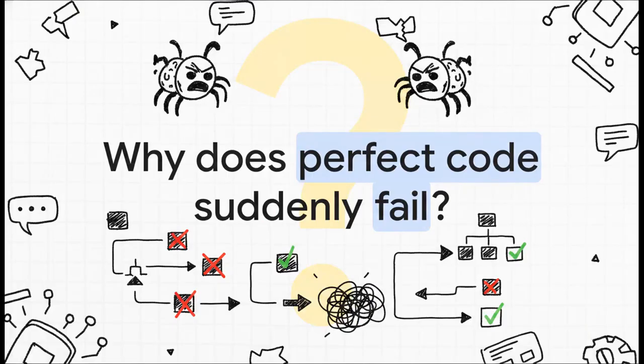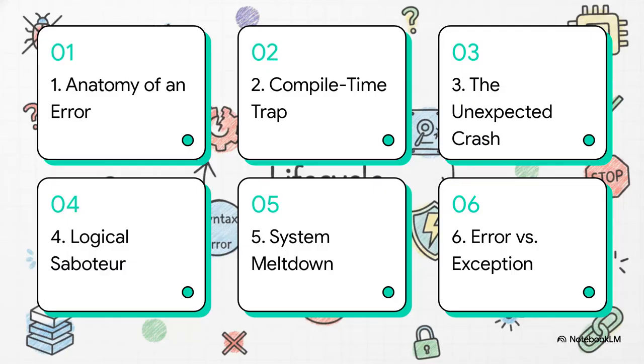It's the ultimate question, isn't it? We have all experienced that shared, deep frustration of writing code that we swear is absolutely perfect, only for it to just refuse to work. But what if I told you that these failures aren't just random acts of chaos? They actually follow a highly predictable structure. And by understanding this structure, you're going to dramatically cut down your debugging time. Okay, let's dive into this.